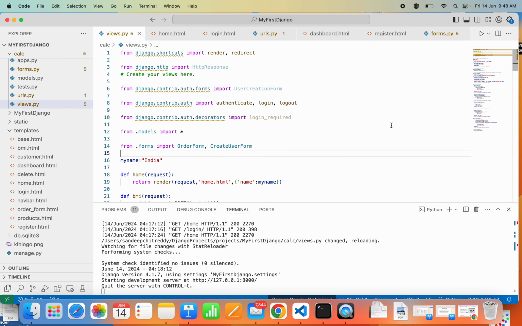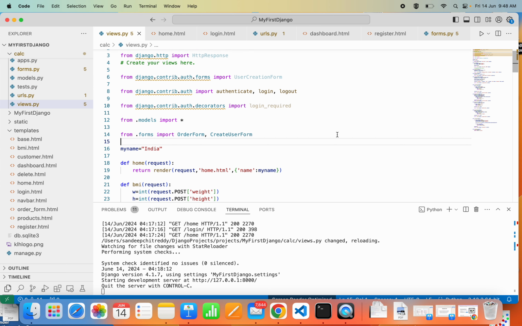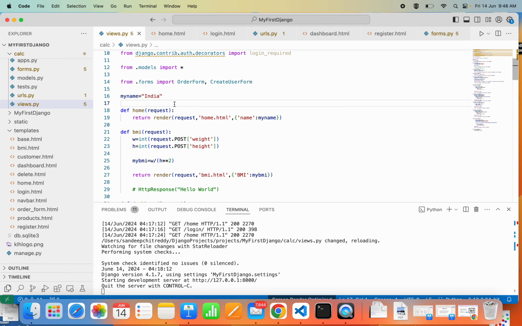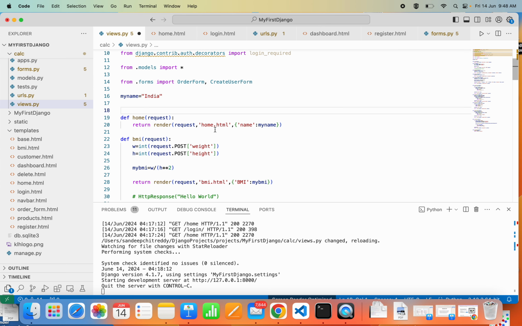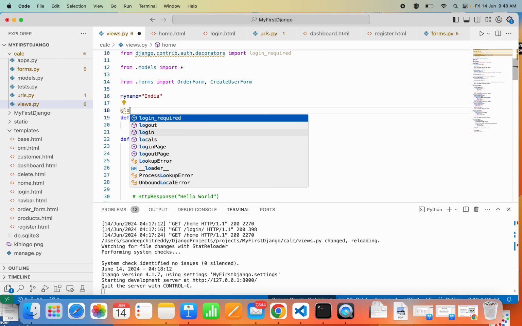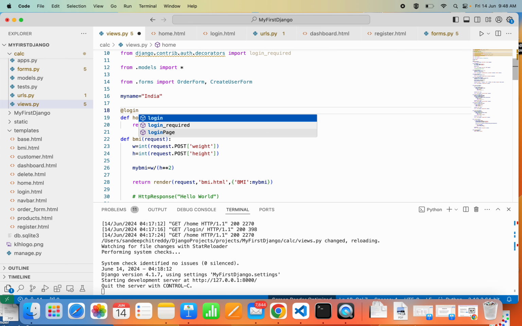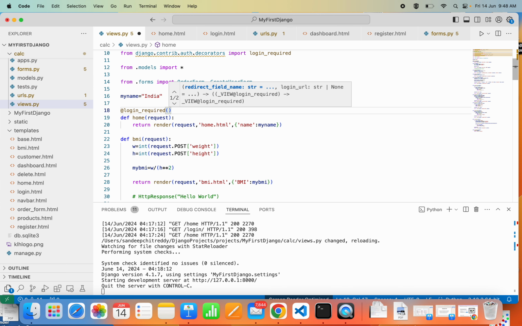These decorators are placed upon every function, so that it makes sure that only if a user got login access, he will be able to open these pages. So let's place each of those decorators on every method. login_required, this is a decorator.